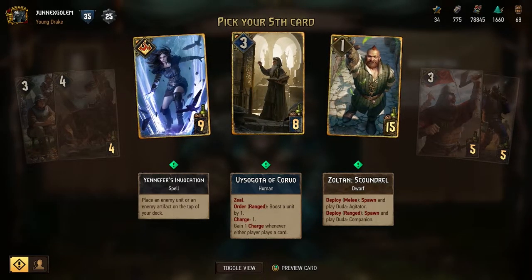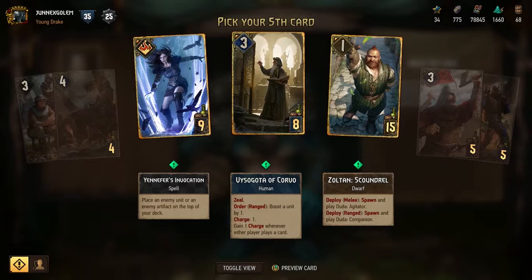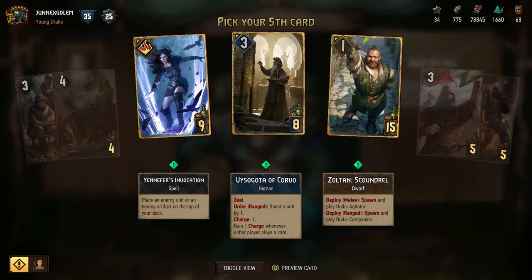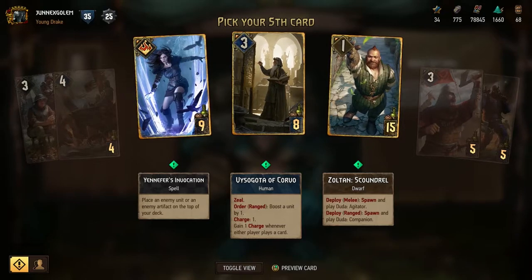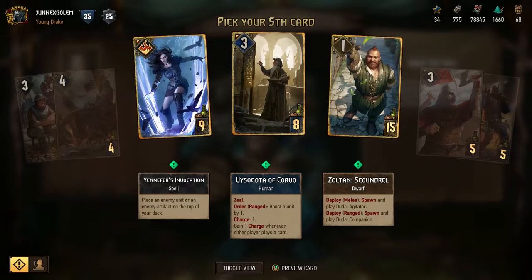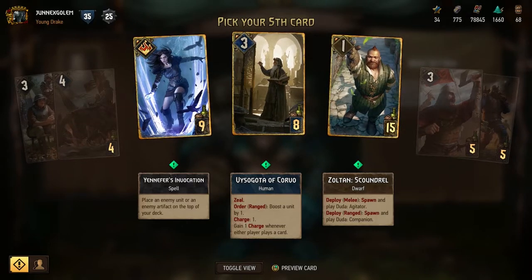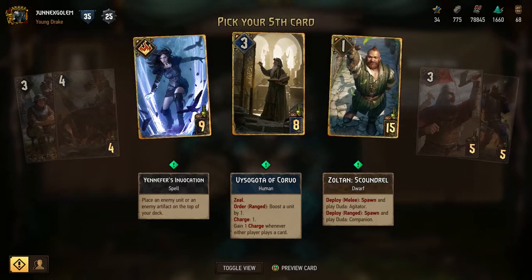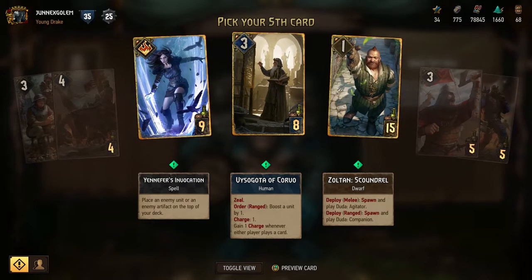Isogota of Corvo. It's like the Uyghurs of China. They boost a unit by 1, charge 1, gain 1. Zoltan. Scoundrel. Deploy, spawn, and play Duda, Agitator. Deploy, ranged, spawn, play Duda, Companion.